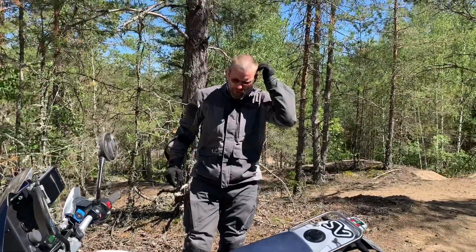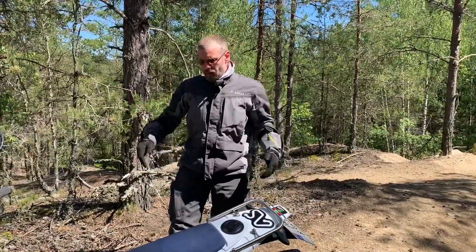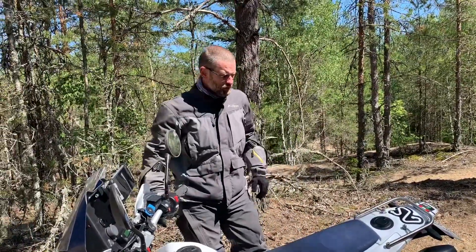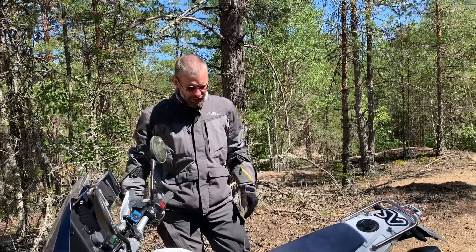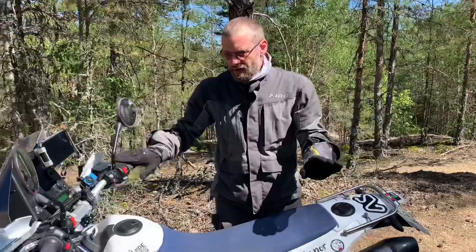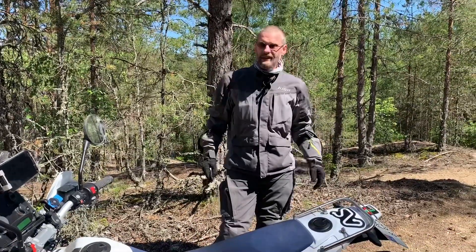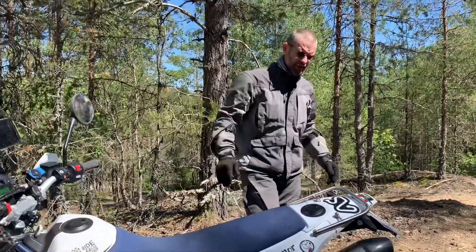Twin pegs obviously does the job, does the work. Can shift from side to side, no problem. Can lean back in all the downhills, that's not an issue either, no problems whatsoever with that. You can let the steering go, just having the hands loose on the steering and you can just shift weight on your pegs, but this kind of sand was just too much, couldn't do it.